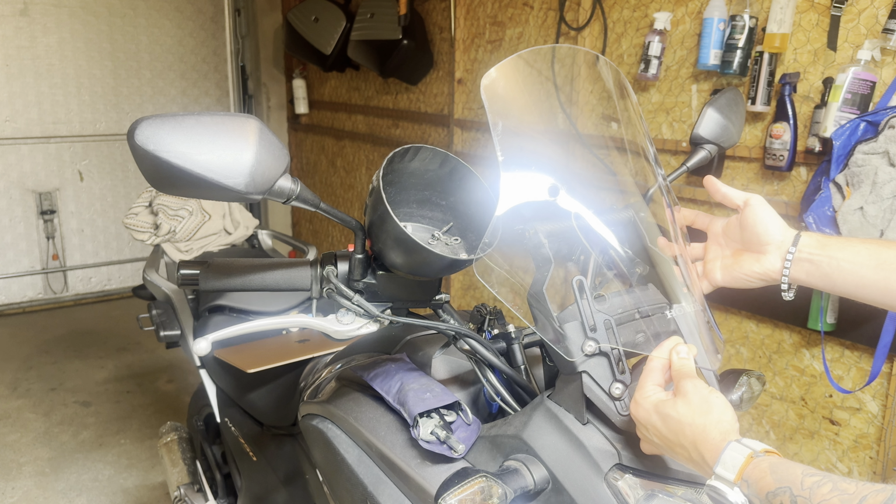The whole idea with this riser mount is, if you have a screen with this distance from the bolts, you just undo this a little bit, shake the window up and tighten it. Then untighten, shake it down, and tighten it. And it's the same distance on this original small screen. But I'm going to use a touring screen, so I have to do a special thing.